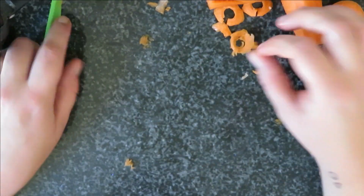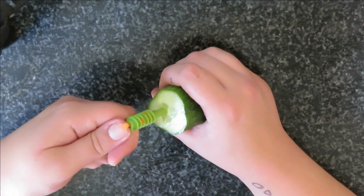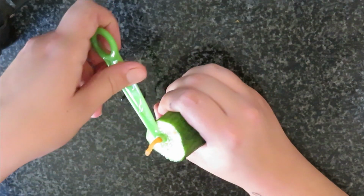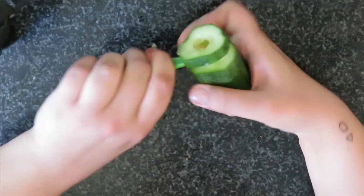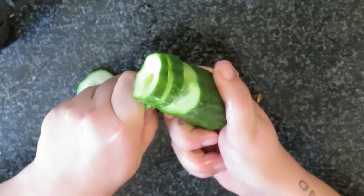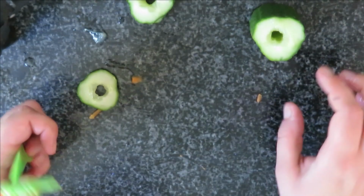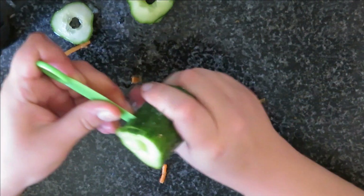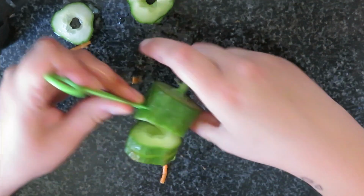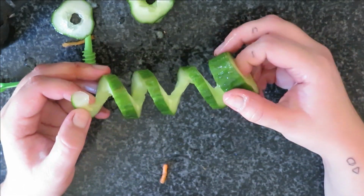I don't know if that's the best thing to do it with. I have got some cucumber though, so let's try out the cucumber. I think that might be a bit too hard. Alright, I'm just probably not going to eat this, so I'm just going to shove it in there. Was that what I was meant to do? Ah, I get it. So you do need a bit of force with it. It's just basically for looks really, isn't it? Just put that in there and go twisty, twisty, twisty. Obviously, depending on how much force you give it, it'll determine how thick the spiral is. But look, how cool is that?